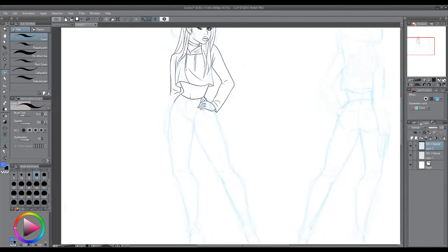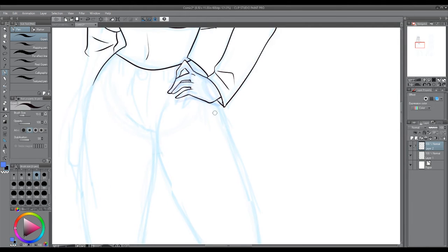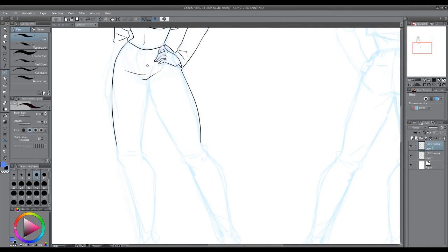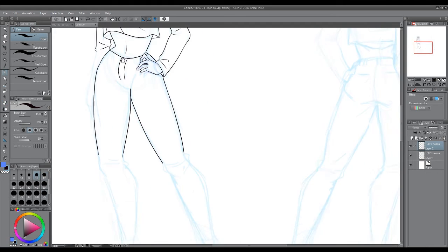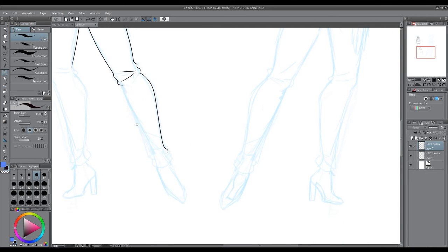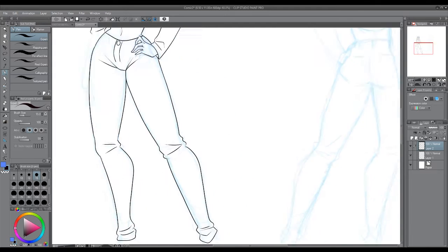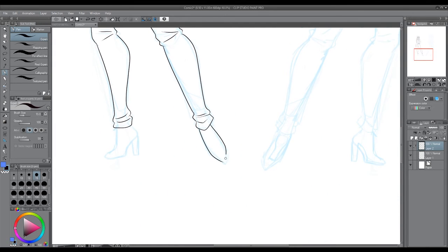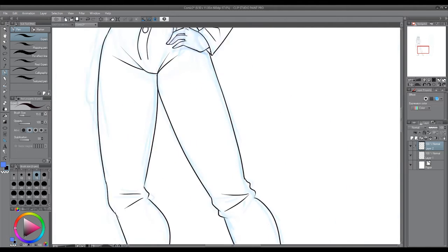And I might sound a little crazy to some people, but I really generally don't predetermine anything about my art. I kind of just wing everything. Poses, compositions, all that good stuff. I don't think about it too much. So when I say that there's not a lot to say here, it's because I already figured everything out beforehand. So there's really not a lot to say.